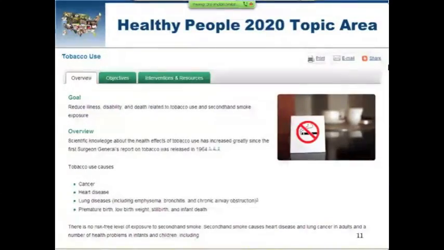Once you're on the Healthy People website, you can visit any of the topic areas in which you may be interested. After you've selected a topic area of your choice, you can access topic-specific information and emerging issues in the overview, objectives and data, and view clinical recommendations, evidence-based interventions, and links to consumer health information. For example, perhaps you're interested in tobacco issues. After selecting the tobacco use topic, you would see this page featuring the overview, objectives, and interventions and resources tab.